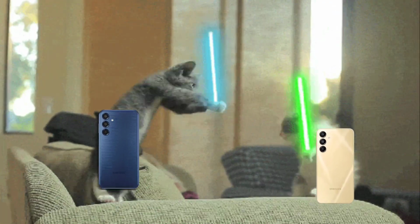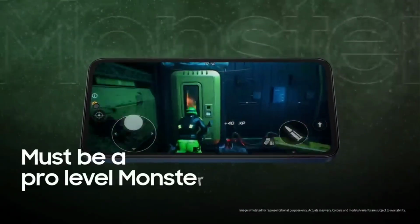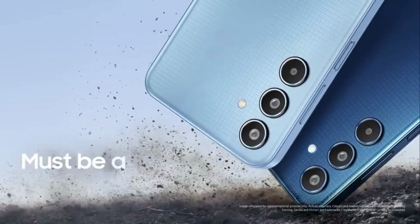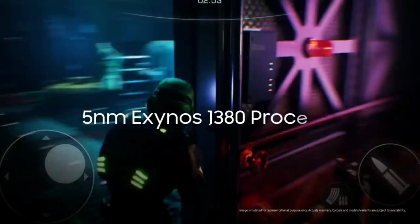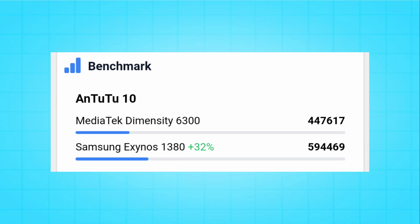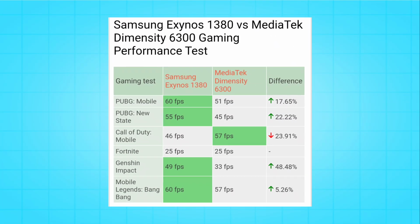Let's now see a quick comparison to see why. First, the display. The Samsung M35 has a 6.6 inch 120Hz Super AMOLED display protected by Gorilla Glass Victus Plus, which is pretty incredible for the price, and it's also brighter, and the bezels are much slimmer and look better compared to the A16. So overall the display looks better on the M35. It has a much better Exynos 1380 processor, which even though is an Exynos processor, is a much better processor compared to the Dimensity 6300, be it in terms of day-to-day use or even gaming or a slight bit of heavy tasking.